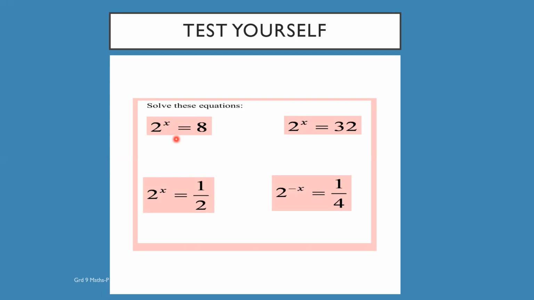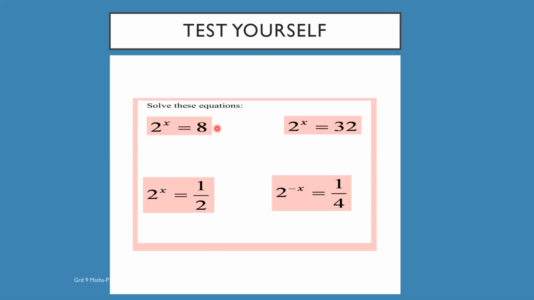Since we are doing the exponential equation, guys, you see here, I have 2 to the power of x. I need to find what x is. 2 to the power of x equals 8. Again, guys, the 8 is not in the form of an exponent. So I'm going to write 8 as an exponent. And remember, we need to make sure that we have the same bases. So I'm going to write 8 as an exponent, and the base must be 2.